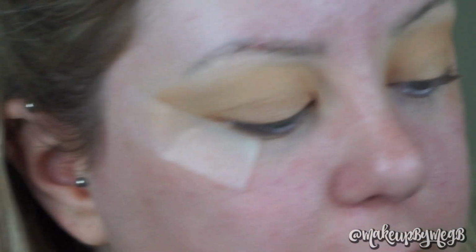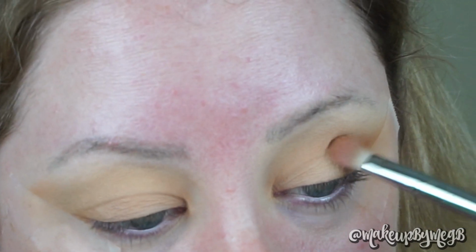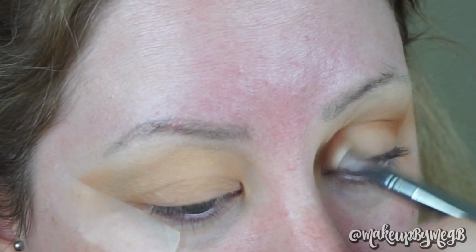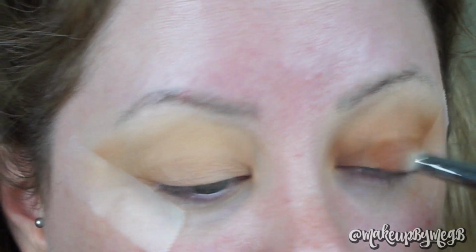This is like my second favorite shade in this palette. And then a similar process, I'm just not going to blend this up quite as high. Like this is probably as high as I'm going to blend this up. So I just do a mixture of back and forth windshield wiper motions and then also circular motions. And then I'm also just going to take this down onto the lid too.